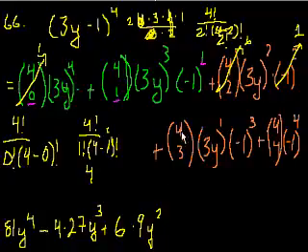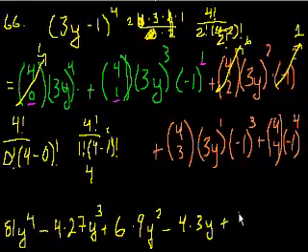So the next term, 4 choose 3. I'll leave that for you to calculate, but I already know that since we're past the middle point, the binomial coefficient is going to be the same as 4 choose 1. So it's going to be a 4, and we have a minus 1 to the third, so this is minus 1. So it's minus 4 times 3y to the 1. So times 3y. And then we have the last term, 4 choose 4. You could calculate it using this formula, but that turns out to be 1 as well. Plus 1 times negative 1 to the 4th, so that's just plus 1.